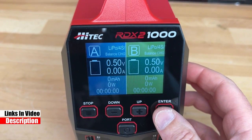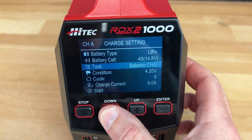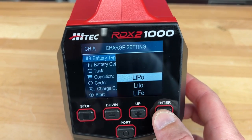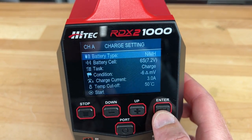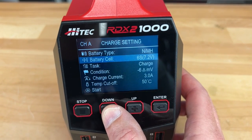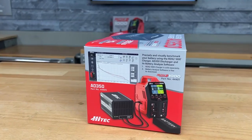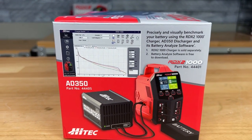The menus are pretty much the same — I'm not going to go into massive detail about the menus; we're just going to talk about what's exciting about this particular charger setup. It's a multi-chemistry charger; it does every RC battery that you need to charge up: LiHV, regular lithium polymers, Li-ion, nickel metal hydride, lead acid — all that good stuff. The different cycling programs include charge and discharge. You can monitor your battery, and that's where that USB-C port comes in. They have a ChargeM aster program that you can download on your PC and monitor and analyze your batteries and their performance.